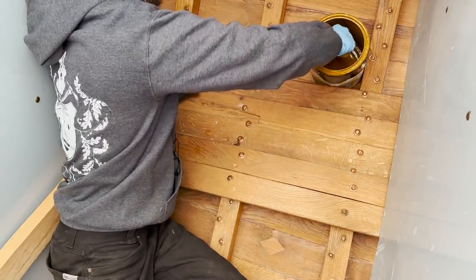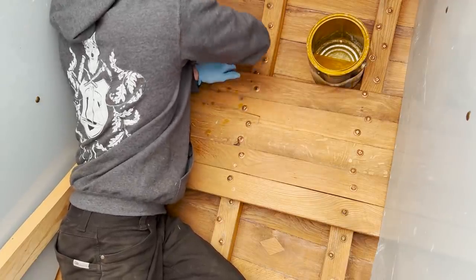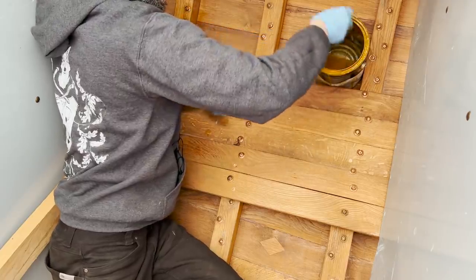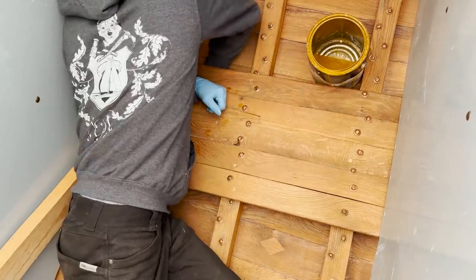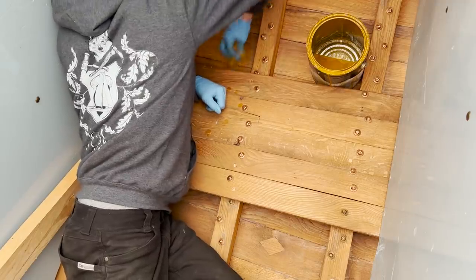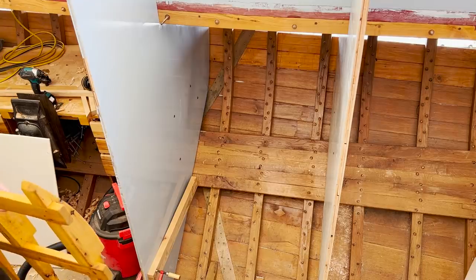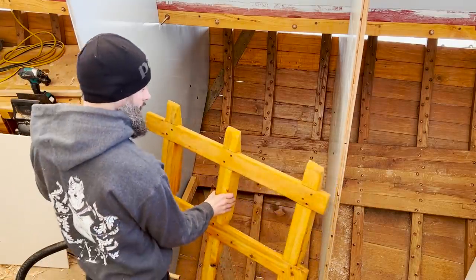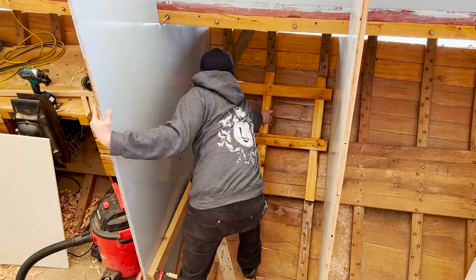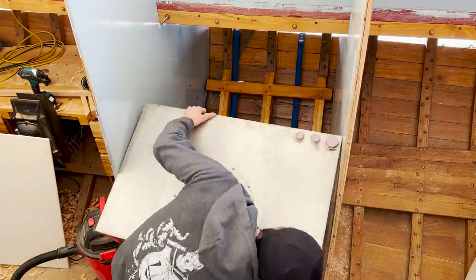So when these tanks go in here, it is going to be, hopefully, a very long time before they come out. So I want to take the opportunity here to give all of this a good oil before we close it up. See if we can wrestle that tank in for hopefully the last time for a very long time.